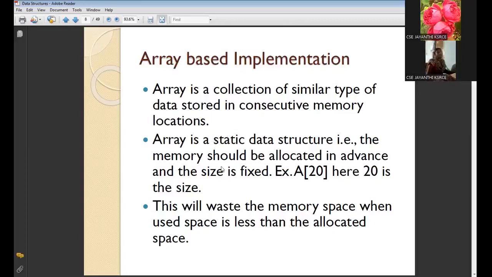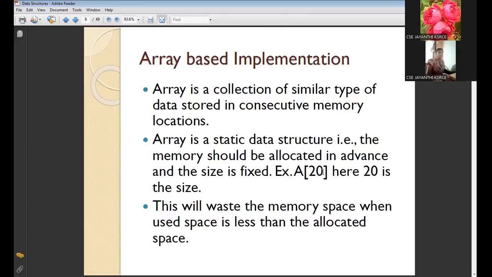An array is a static data structure, that is, memory should be allocated in advance and the size is fixed. If we want to use an array, we first have to give the size of the array. For example, A[20], 20 is the size of the array. That means 20 memory spaces are allocated.